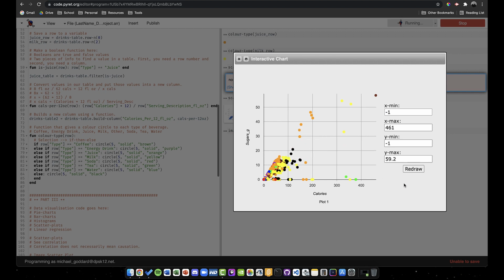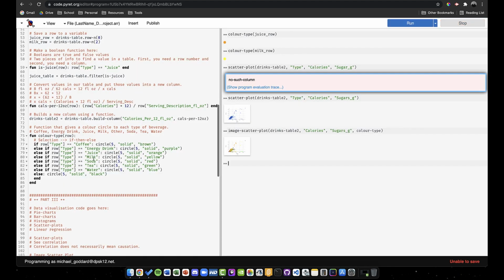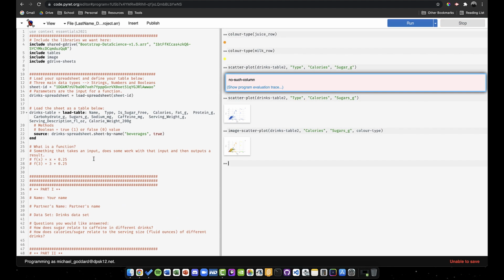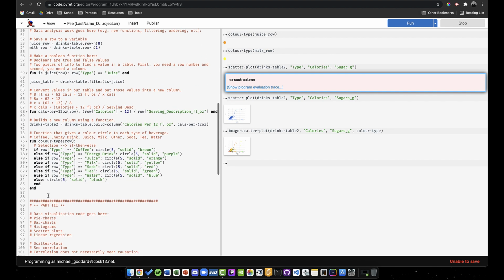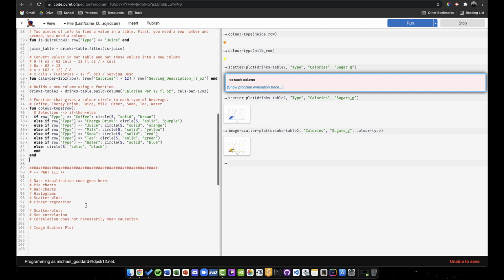So kind of interesting. And again, we can actually go back and we could, if we wanted to, filter out everything but soda and see how soda graphs in this way. There's a lot of different things we can do at this point. But the good thing is that we have a little bit of a background now in how Pyret works. And once you start to get the hang of it, it actually allows you to really start thinking about answering your own questions that you might have about your data, because now you have the tools to be able to figure those things out.